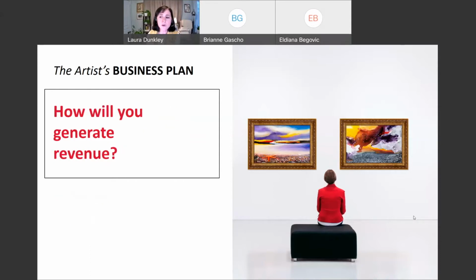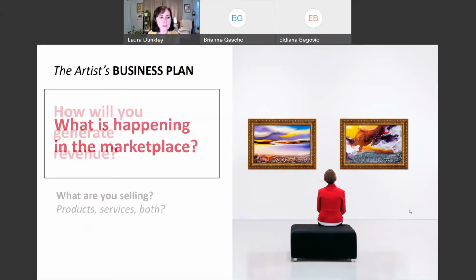And how will you generate revenue? So what are you actually selling? You're passionate about your art and you're putting it up there, and this is really great. But at the end of the day, you have to create a product that you need to sell, and you need to understand who you're selling it to. It could be a product, or maybe you're teaching, or maybe you're doing teaching and selling your artwork. Just be very clear on what that is, because it has to be a product, not just something that you're passionate about and you're putting down. So that has to be part of your business plan.